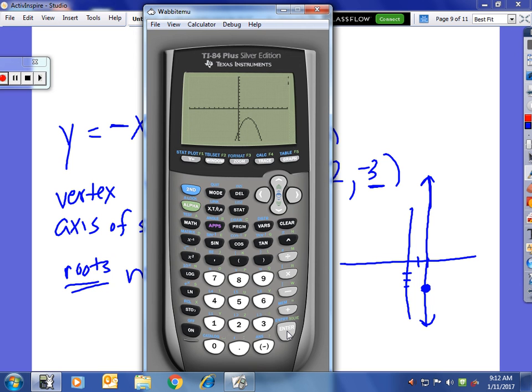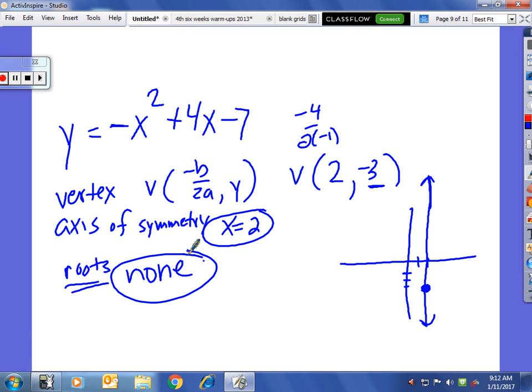It's going to tell me error. It's trying to tell me, hey, there are no zeros here. No sign change. Plus, if I had looked at the picture to begin with, I would have seen it never crossed the x-axis. So sometimes you're going to have a weird situation where there are no roots. But one point is not going to help me graph this picture.